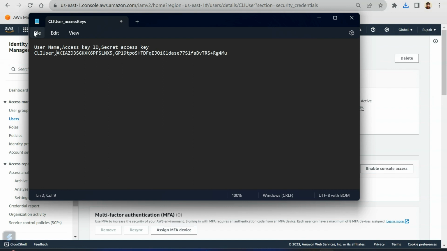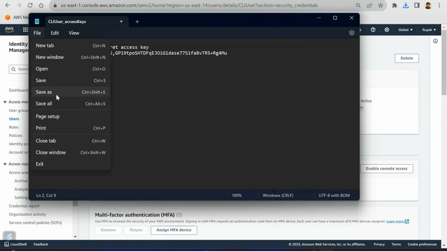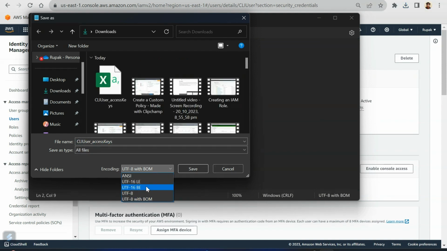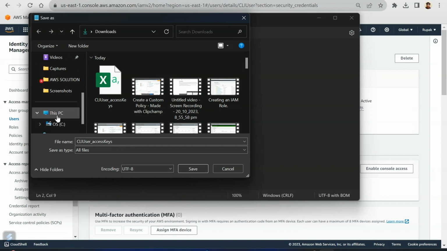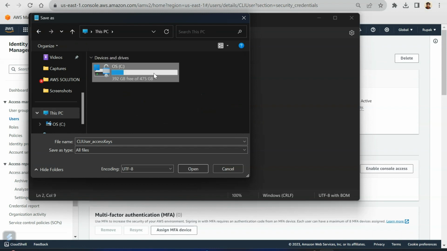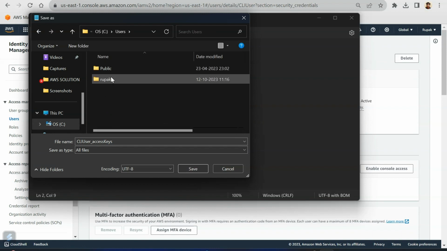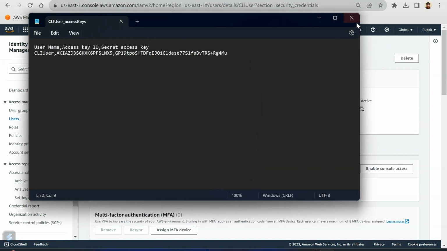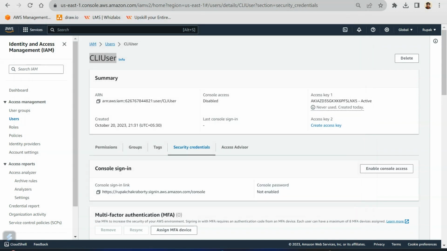Now what is important is we save this file as UTF-8 encoding, and we save. Okay, so we are done.